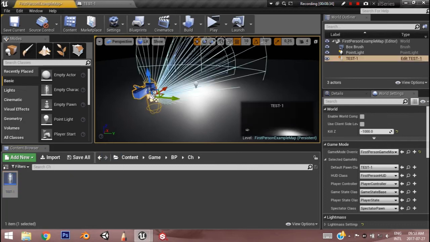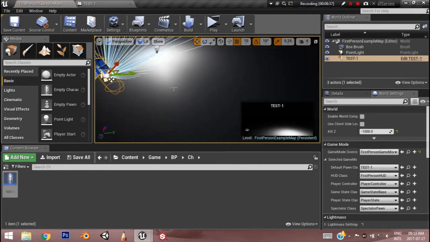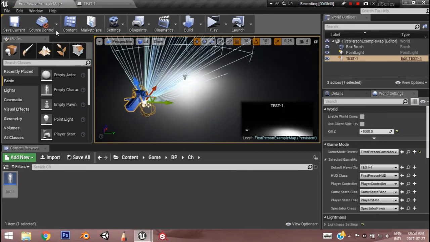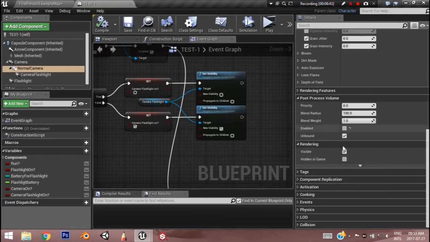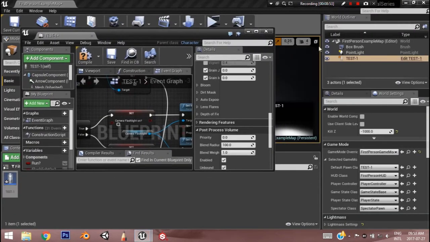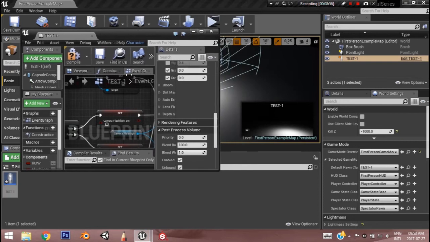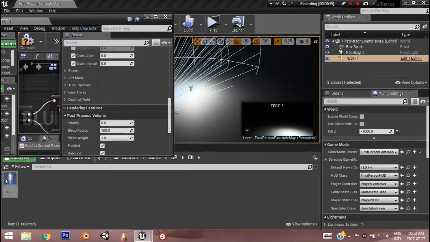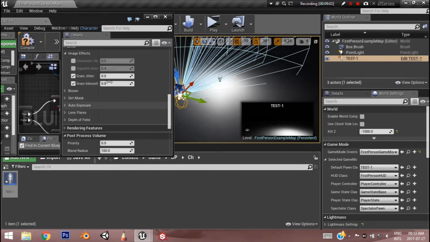I'm going to bring in my character, and at the moment remember to actually enable this visibility, so you can actually see what you're doing. Gonna drag that out, make it smaller, make that one larger, so we can just see here. And first thing we're going to play with is the grain. If you put that to 1, it's going to look like the fireflies an old television has. Well, that's what we're going to use in a normal camera.